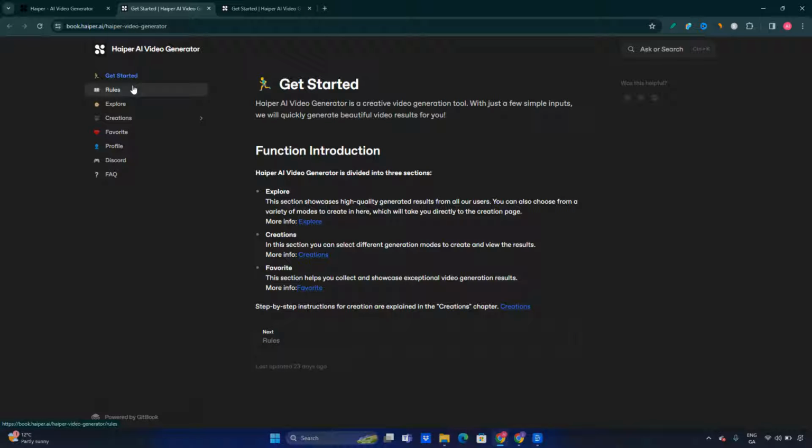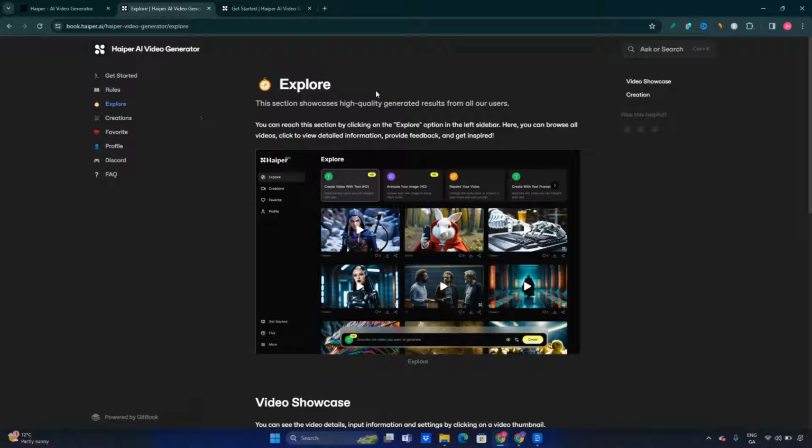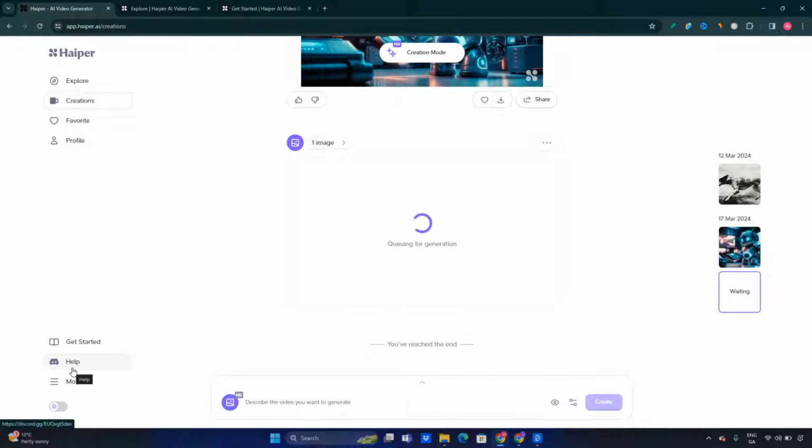If you want to read it through yourselves, in case you have some questions regarding, for example, how to create an image from text, that will be shown here. Also, if you have any questions, there is a Discord where you can go ahead and ask the guys and some of the other people who are creating images and videos inside that software. One of the users might be able to help you out with your answer, or there is some sort of administrator of the Discord who will be able to help you out.